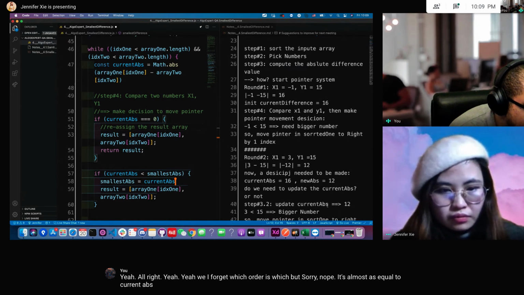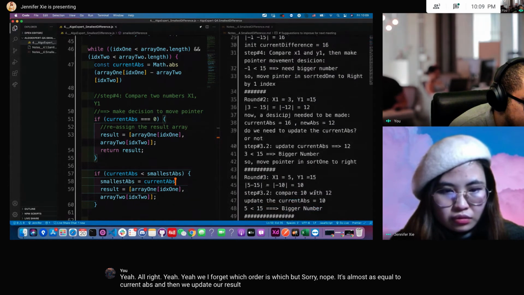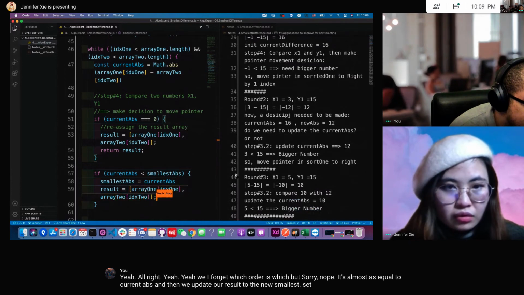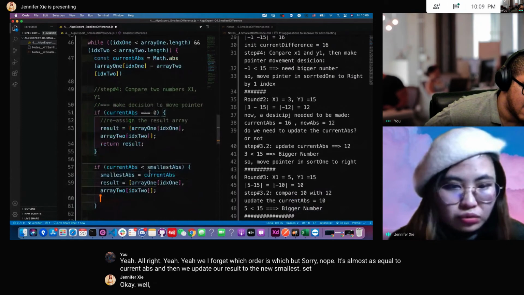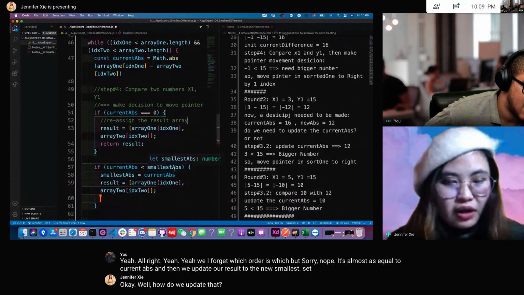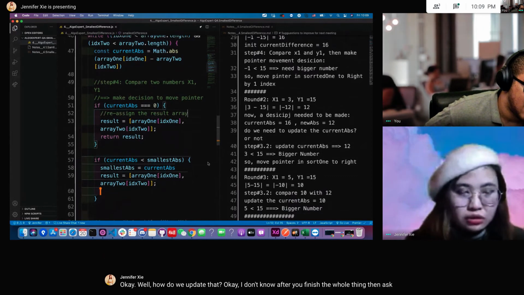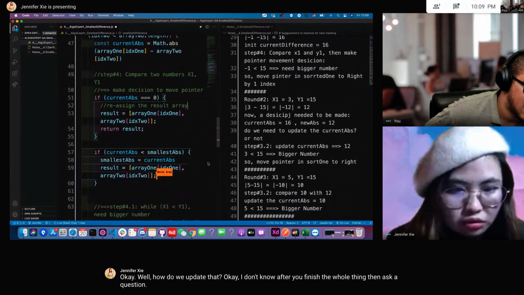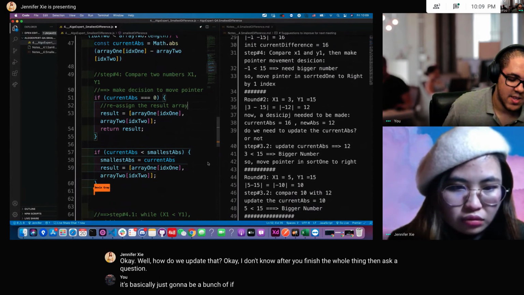And then we update our result to the new smallest set. It's basically just going to be a bunch of if statements. It's going to be so awful in the beginning.